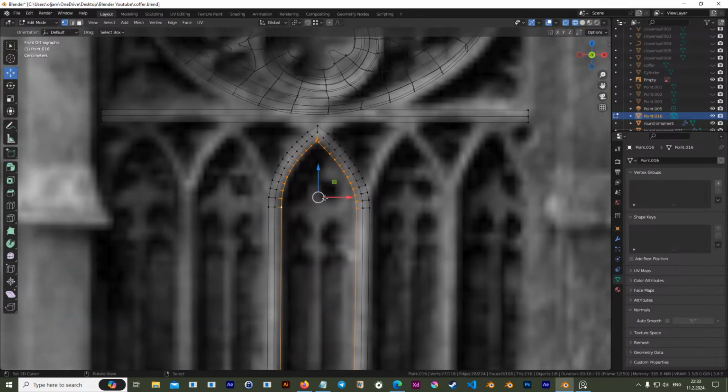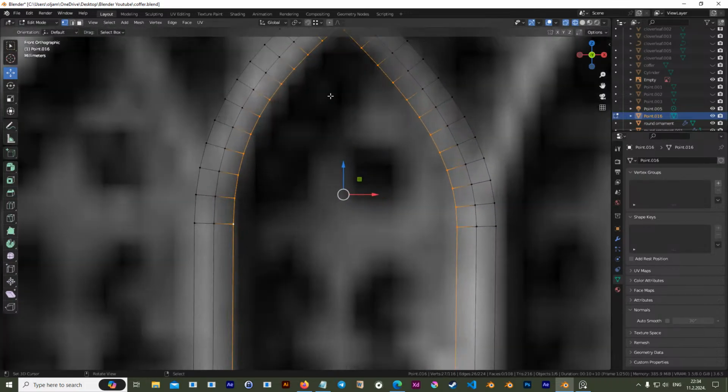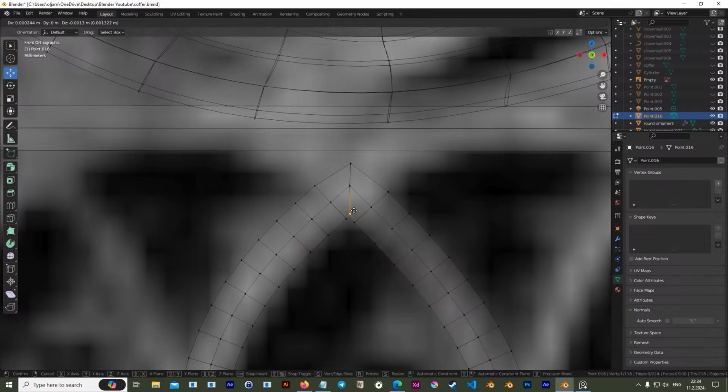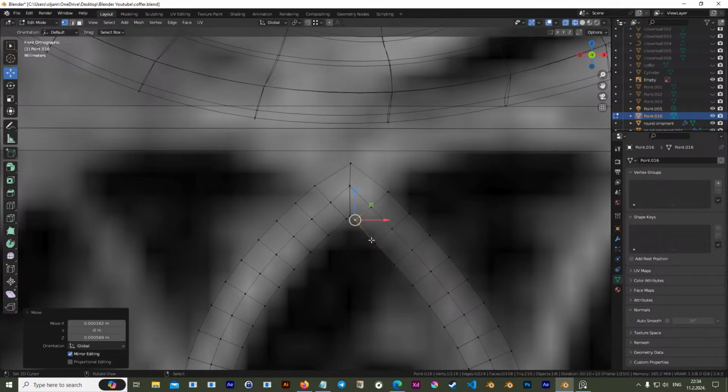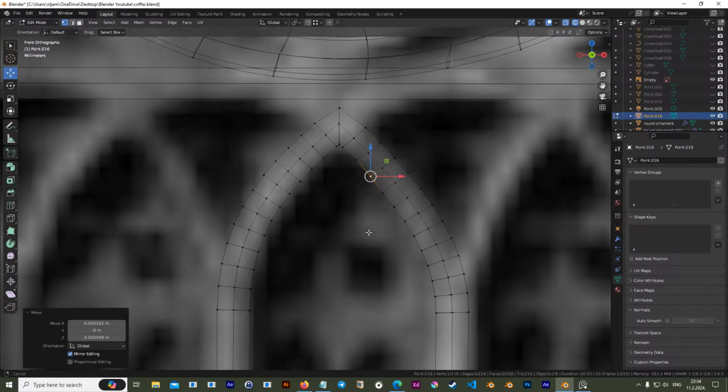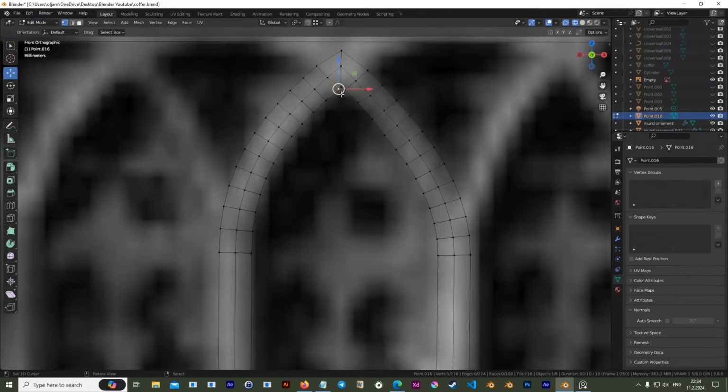I pressed F, but I don't like how it looks. This is a common thing that happens with mesh. So let's see.